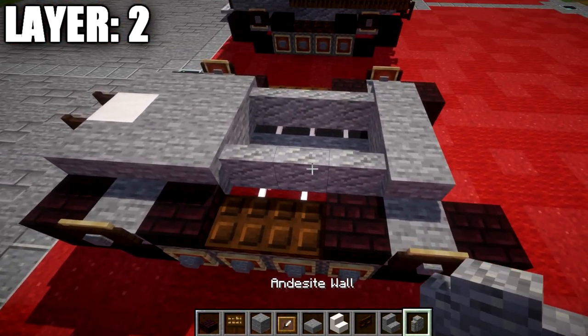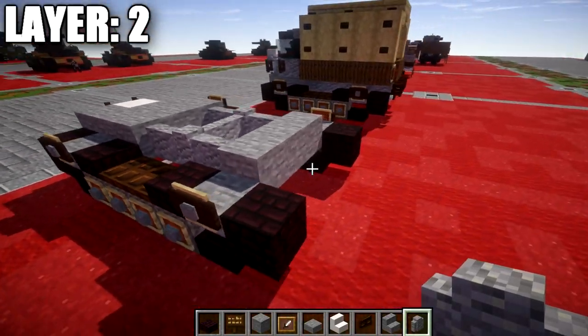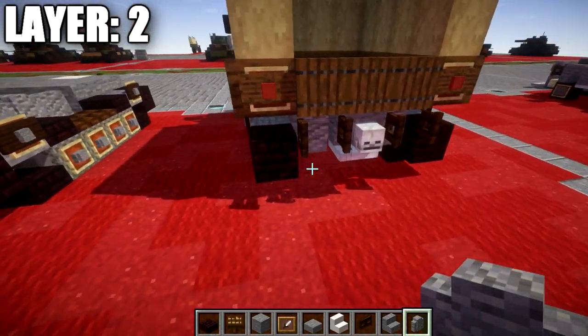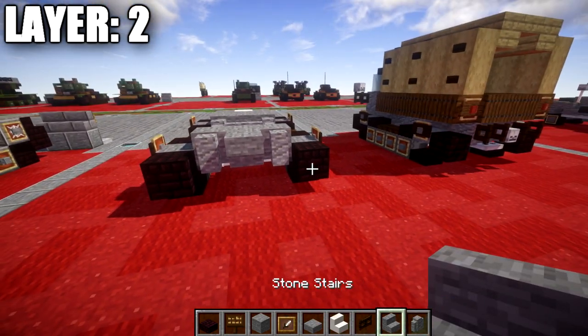We then want to go ahead and go to the space in between the middle andesite walls here, and we're going to just place down an andesite wall like that in the middle to finish that off. On the very back here, we want to place down an andesite wall to both sides, followed by a stone upside down stair there in the middle.